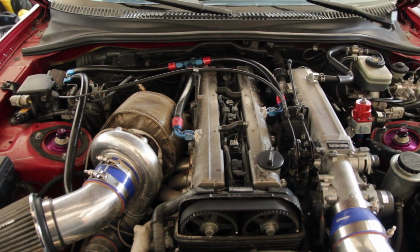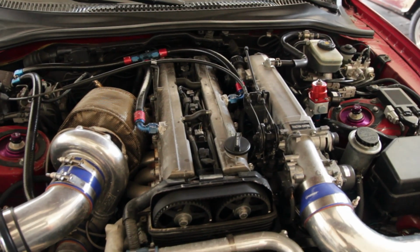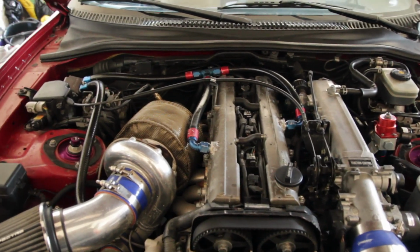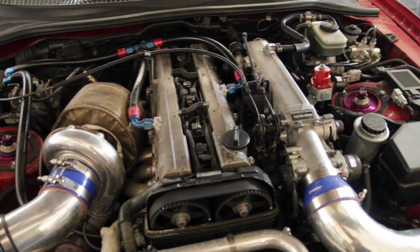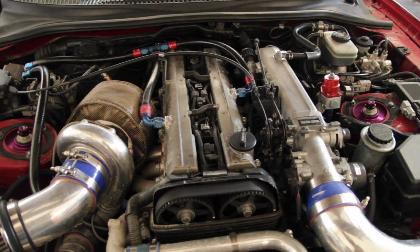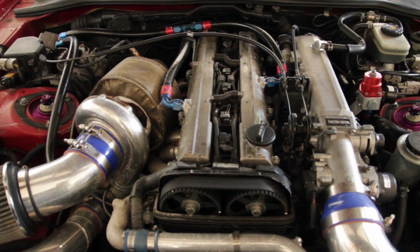AEM Infinity, which is the ECU or engine management that we're using for this project, actually kind of failed on us initially, and thankfully with AEM support we managed to get it back going again, but unfortunately it seems that the ECU didn't exactly have the same settings coming out as it did going in. So software-wise, we tried to get everything where it needed to be, but we really couldn't figure it out there. That's a job for the tuner to do, which we are planning to go to in a little bit.